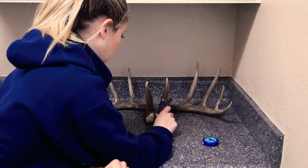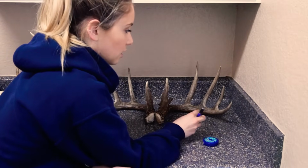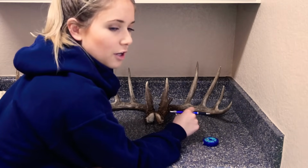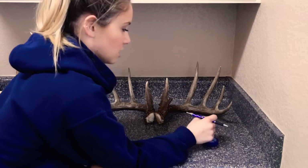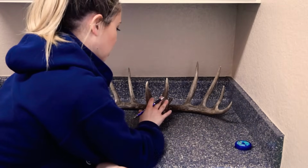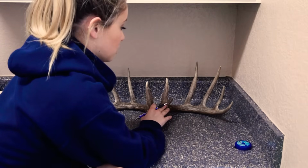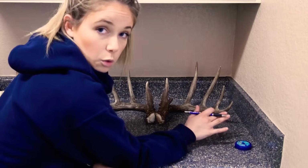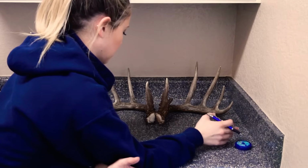I just think it's really cool to have history with a buck, especially when I'm hunting public land. It's really difficult to be able to say, oh yeah, I have a target buck, because a lot of times you won't even see the same deer twice simply because of pressure. So to have a really good quality deer, which I believe is going to be a 3 or 4 year old this coming year, is really cool to me, because I've never had that opportunity to hunt a deer like that on public.